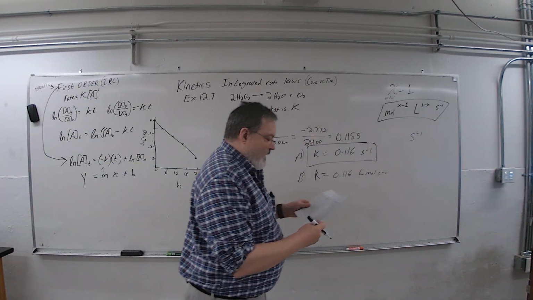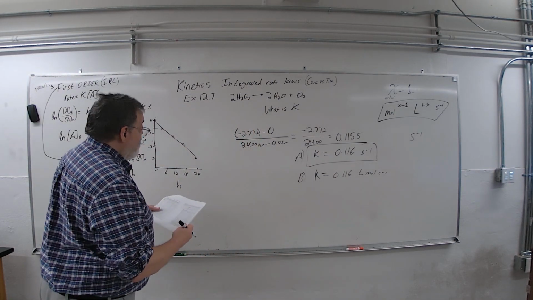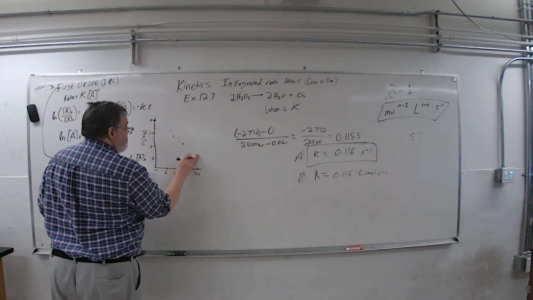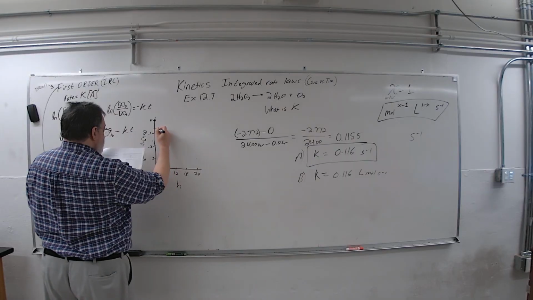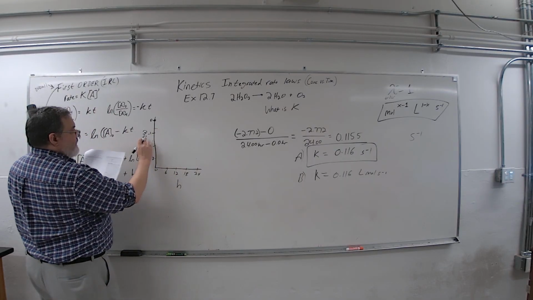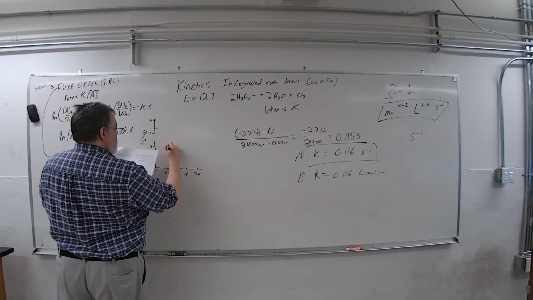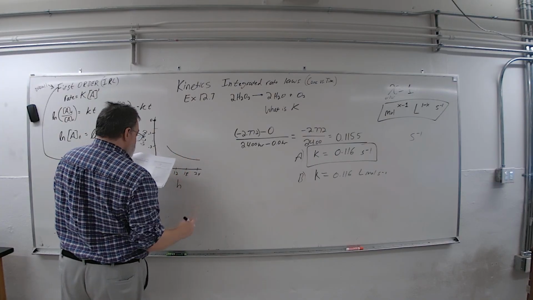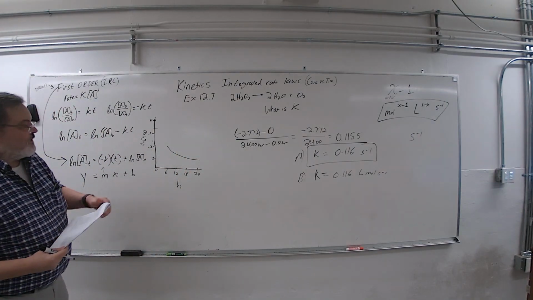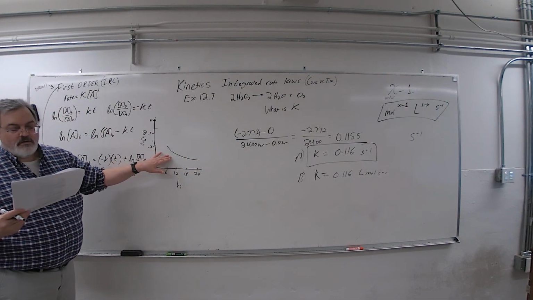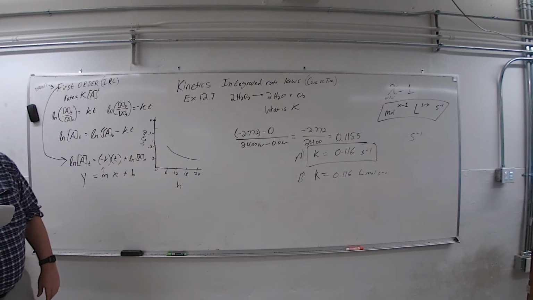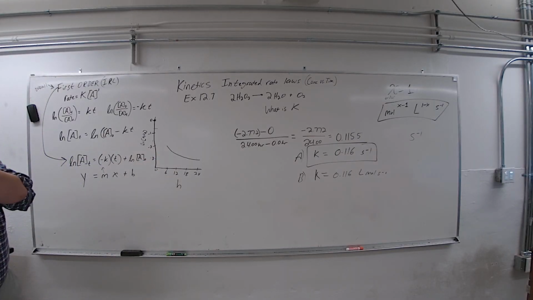This one has a check your learning on it, and it shows the graph. Again, I won't make you graph this. They show you the graph of the natural log of the time going like that. So what does it tell you if it's not linear? If it's not linear, then it's not first order.